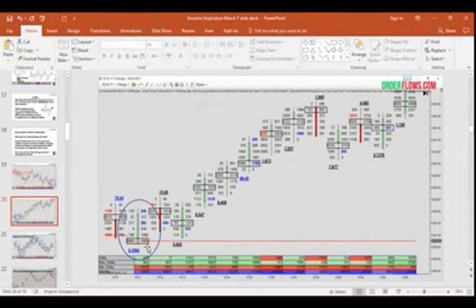If you get past this level, there's no more reason to be in the trade. So you could literally have a very, very tight stop of just a couple of ticks. I'm not talking points, I'm talking ticks. If you get past this level, forget about it, get out. But are you willing to risk a few ticks to catch all these points? That's something you have to ask yourself.